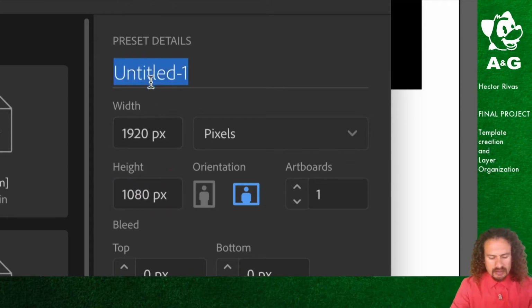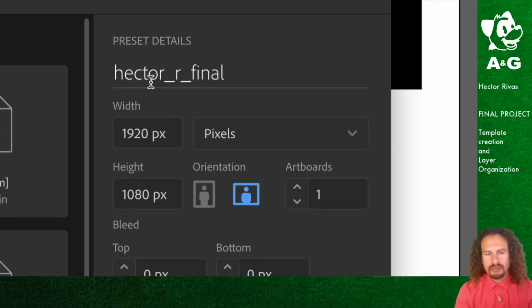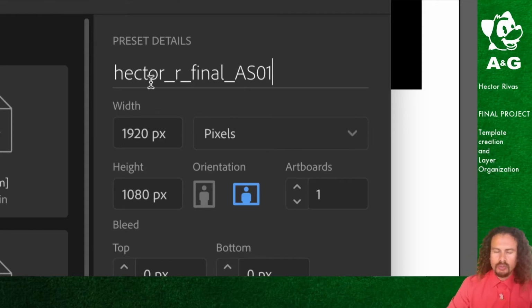The naming of your file should be first name underscore last initial underscore final underscore GL for game level, or in this case it's an animated scene 01. I'm asking only for one animated scene or one game level.